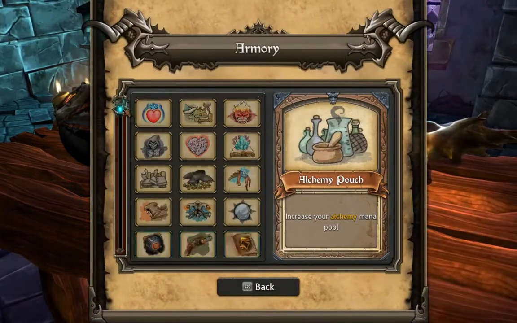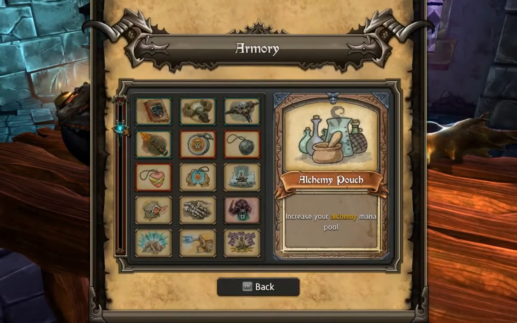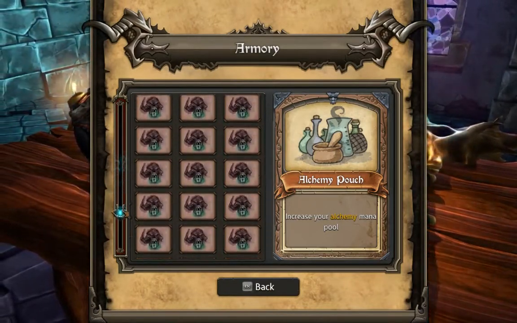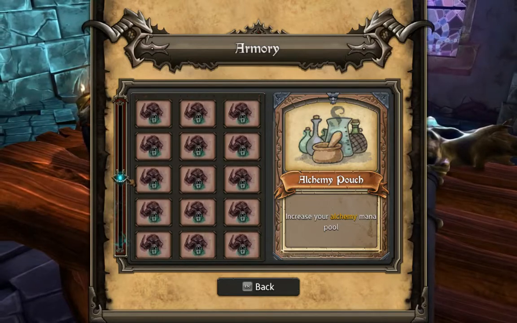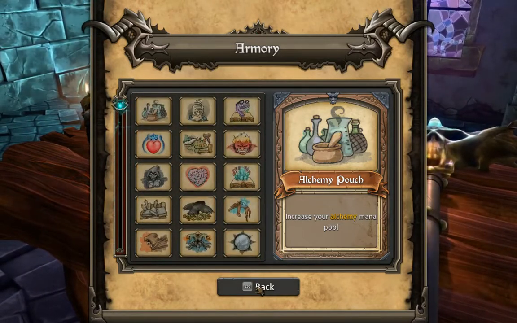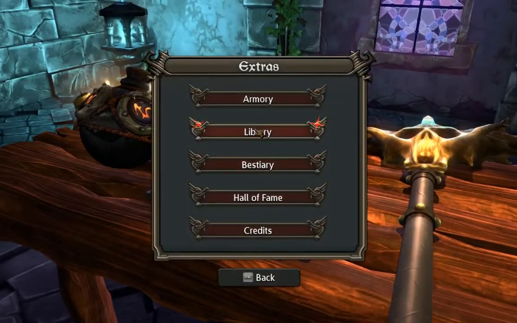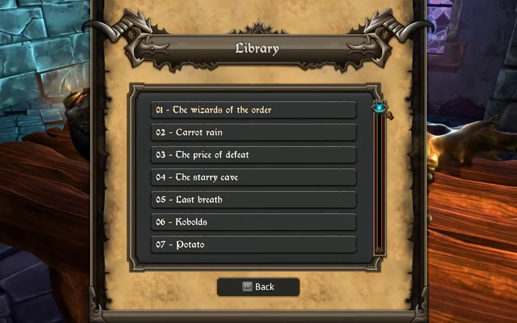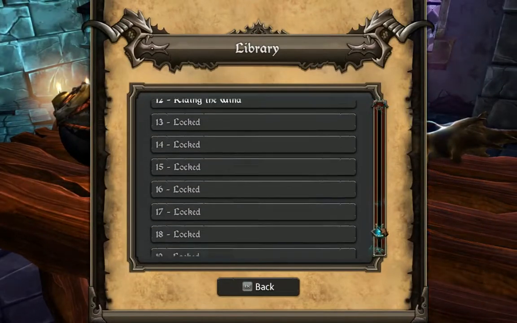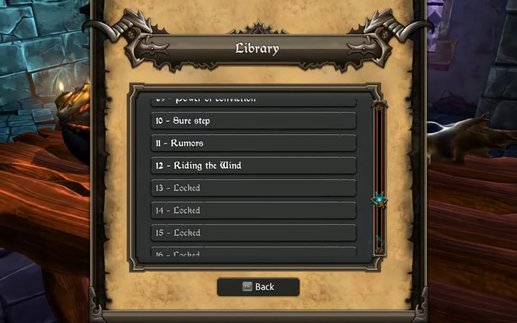The armory, this is all I've unlocked. And this is all that I've yet to unlock. So, I've unlocked a lot, but there's a lot still left to do. The library, hold on. I'm about halfway, a little more than halfway.